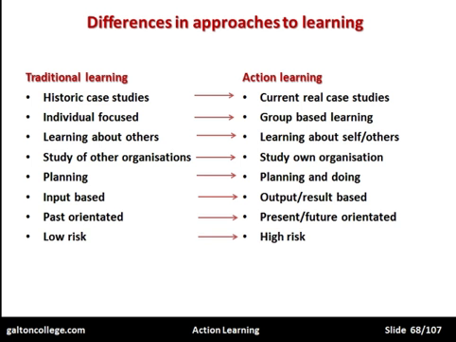Traditional is, there's a low risk because it's all been tested and argued and refined by academics and by great thinkers in the area over many years perhaps. Action learning is high risk. Even though the group come up with an idea to solve a problem, it doesn't mean it's going to work. It's based on the idea of maybe 5 or 6 people, and they may not be entirely confident about the outcome.